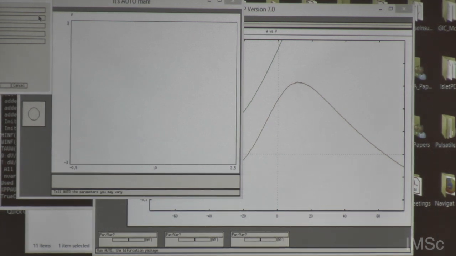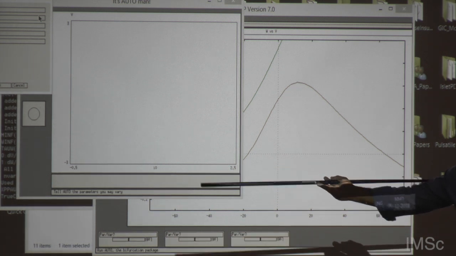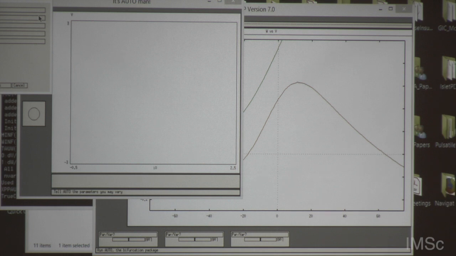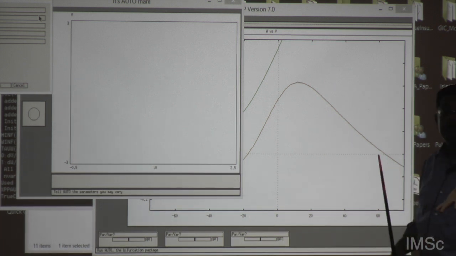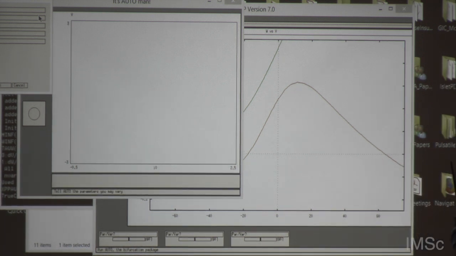I hope by now you understand what I mean when I say a bifurcation diagram, right? You understand that on the x-axis is going to be some parameter, on the y-axis I am going to plot some aspect of the dynamics. Now I have two variables, I have v and I have w. I can plot any one of them. So in particular I am going to choose to plot v as a function of parameter. This is not time, that's not the other variable, it is a parameter of the system. So this is a diagram that parameterizes the behavior, the output behavior of the system as you vary the input parameter, some input parameter. Okay.